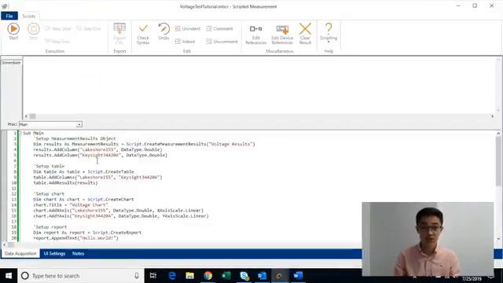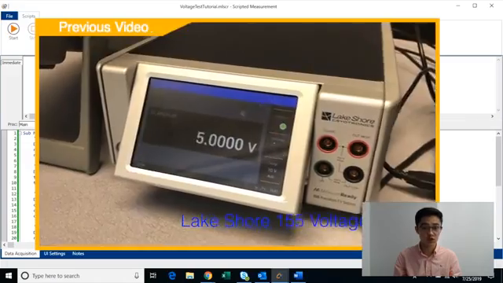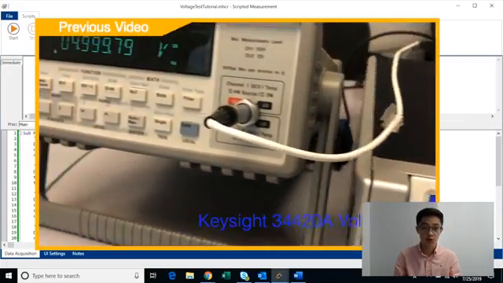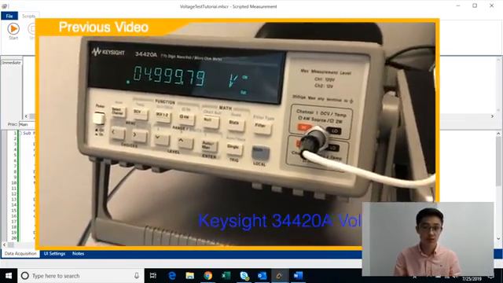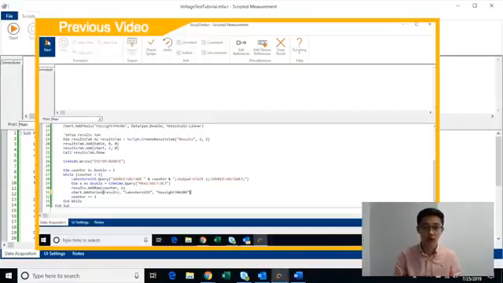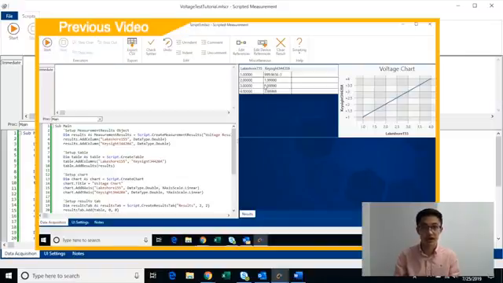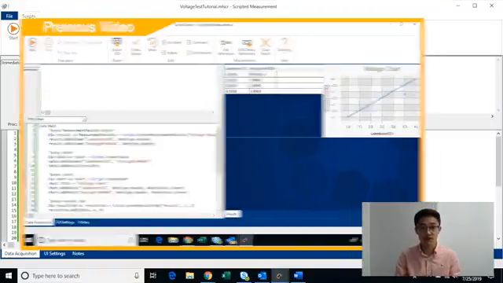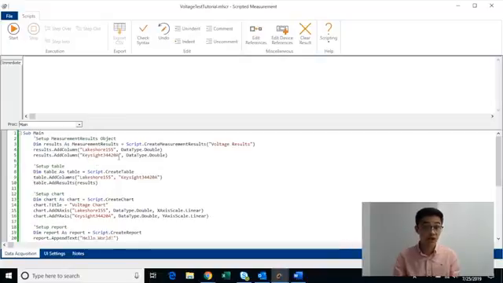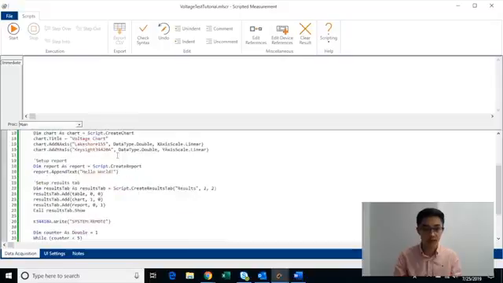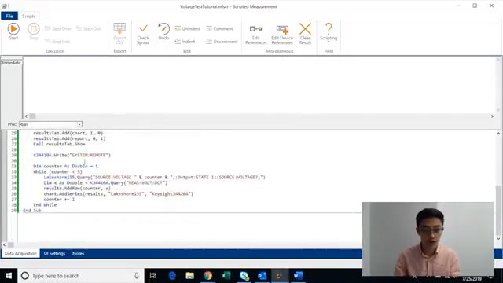Currently, this script uses the Lakeshore 155 precision voltage source combined with a Keysight 34428 voltmeter to loop through a set of voltages, and for each voltage, output that voltage on the Lakeshore 155 and record the voltage on the Keysight, and it will display that data in a variety of graphs, charts, and reports. But one of the issues with this script is that if the user wants to modify some of the values in the script, such as the counting value or the range of the voltages, they have to physically go into the script and change the values. And this is not user-friendly and it's difficult.